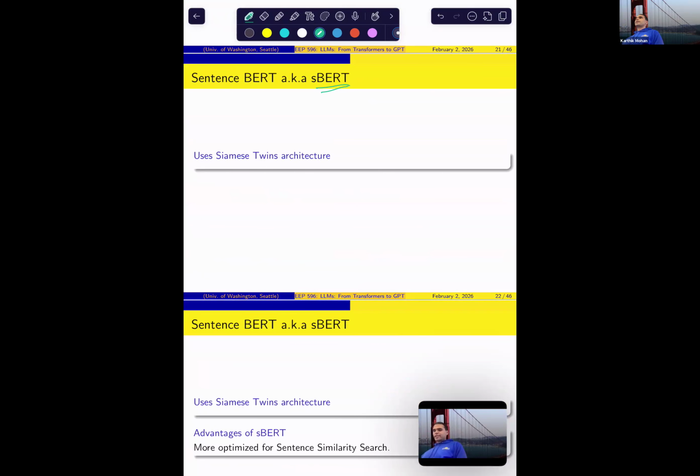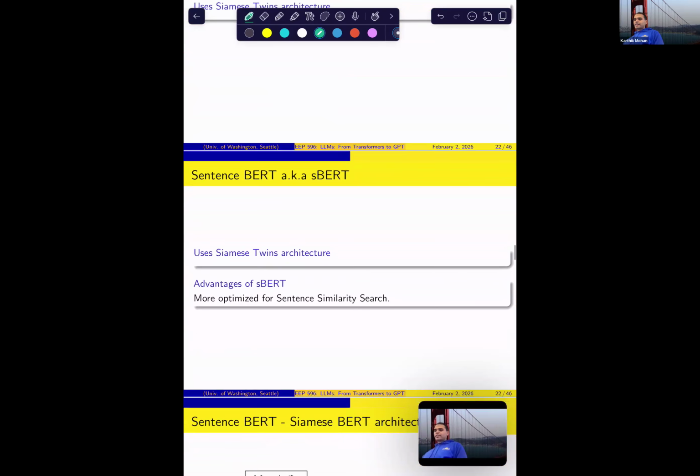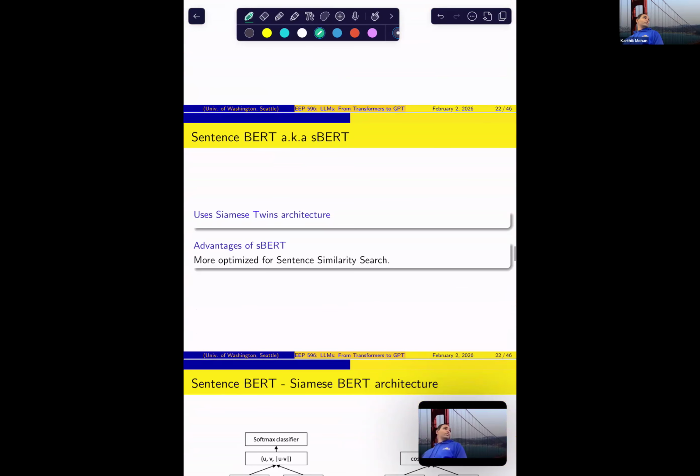Sentence BERT is a very good way to do similarity search in the language space, and it's based on BERT. This is where we go from one architecture to the other. You use BERT as your base, but then you mirror it with a Siamese twin, right? They're twins, and one sentence goes through this architecture and the other goes to the other, and then you just take a dot product and see what's the score coming out.